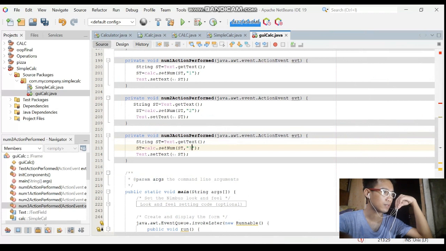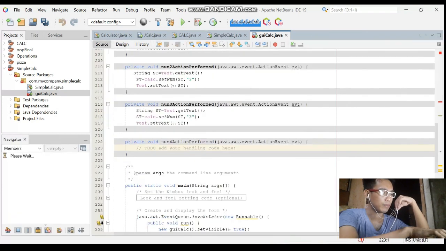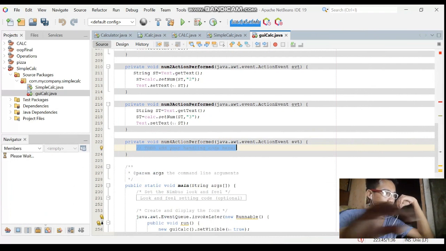Next is 4, paste again. We're just gonna do it until 9.